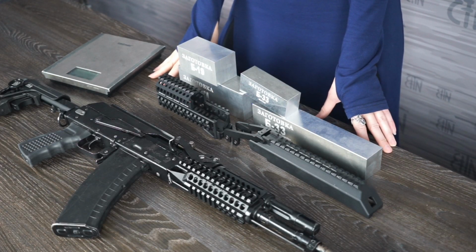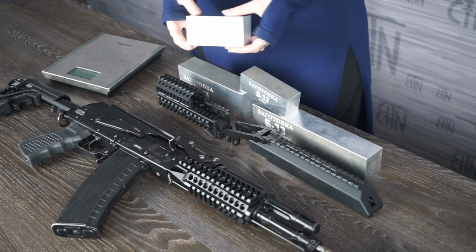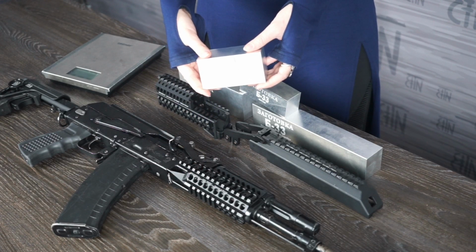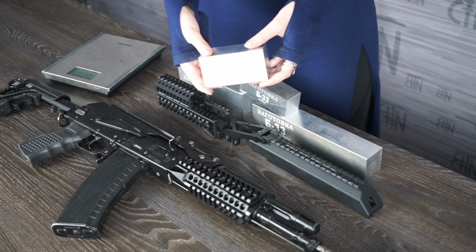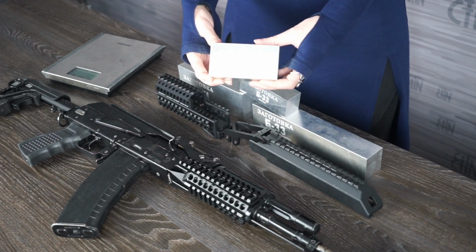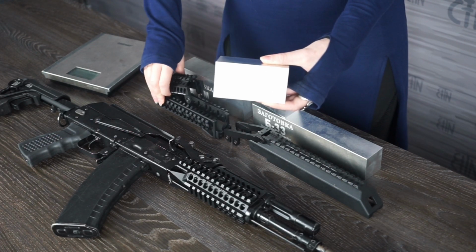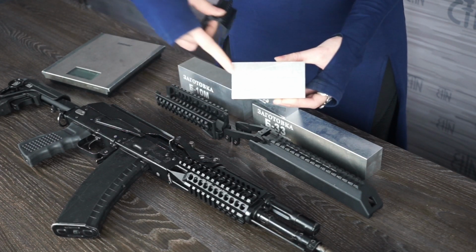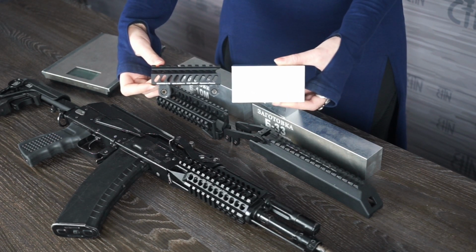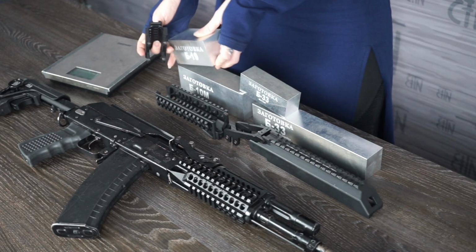Important feature of the design of any product is its material and the way of manufacturing it. The material we use in production of our products is aluminium D16T. This material is used in aviation as well. And another point is that all our products are milled. So what does the milled products mean? We take a piece of metal and the machines drill into it and drill out a product out of the metal. This becomes this. And this way of manufacturing is more reliable than casting, for example, because the crystal lattice of the material is preserved.